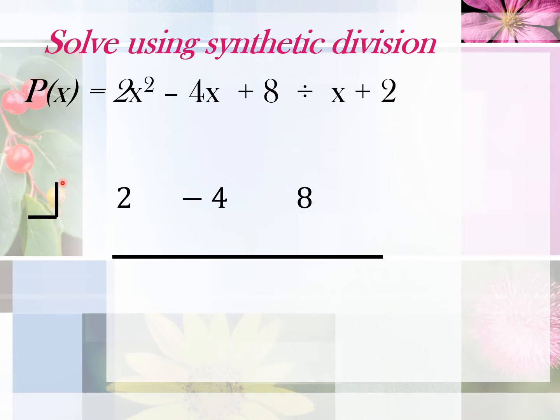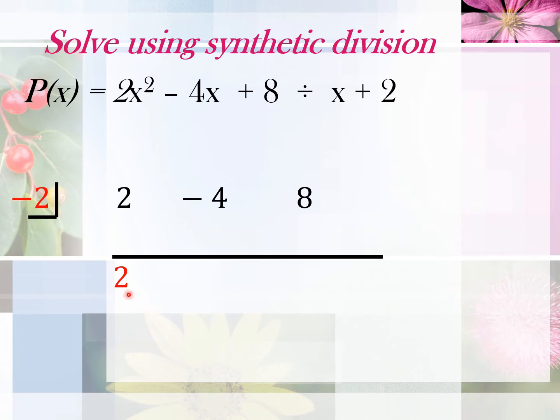Tapos, yung ilalagay natin dito, yung value ng c, yung additive inverse ng ating x minus c. So, ang additive inverse natin ng positive 2 is negative 2. So, yun yung ilalagay natin dito sa ating value of c. Then, next step, we need to bring down 2. Kailangan ilagay sa third row para siya yung maging unang coefficient sa third row.